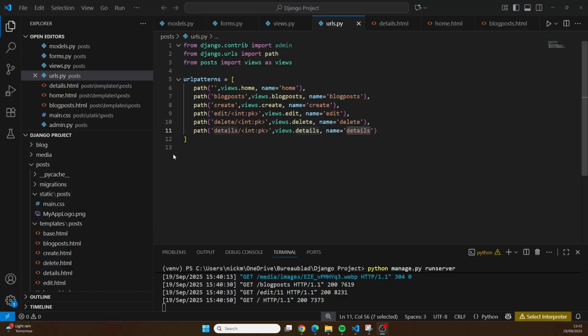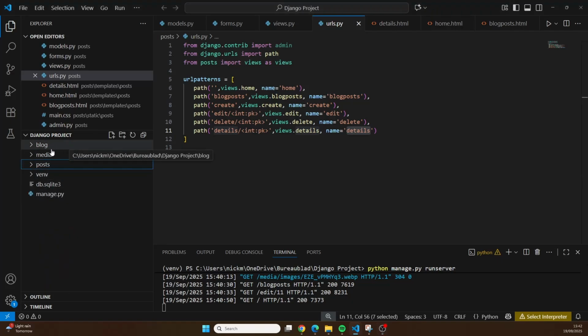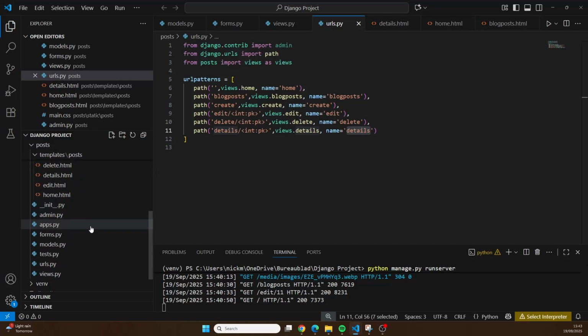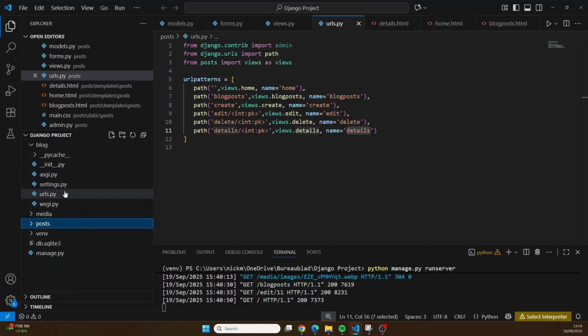And the first step is creating a new app inside of our project specifically for users. Because currently you notice that we already have this project where we have a folder or an app for blog, which is the main project. And then we have a separate app called posts. And in there, we handle everything related to the posts. Now, for signing up and logging in and doing all different kinds of password resets, we want to split that code into a separate piece, just so it's clear that that is where the user logic lives.